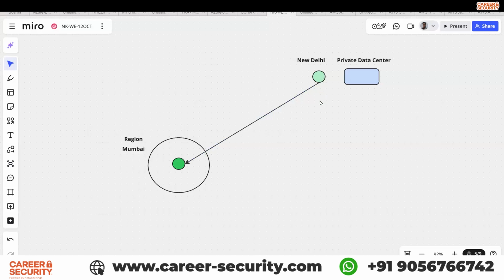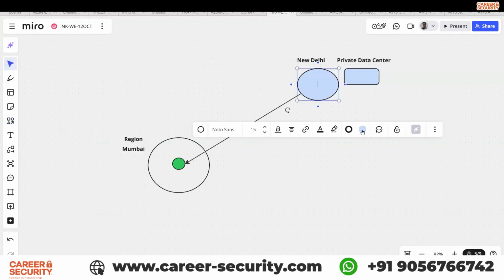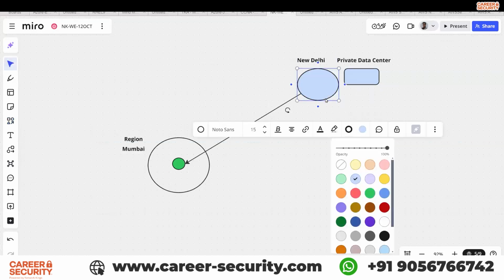So you will feel latency if you create your infrastructure in the Mumbai region. Instead, AWS is providing a local zone in the Delhi region. Let's say this is Delhi and this is the local zone.